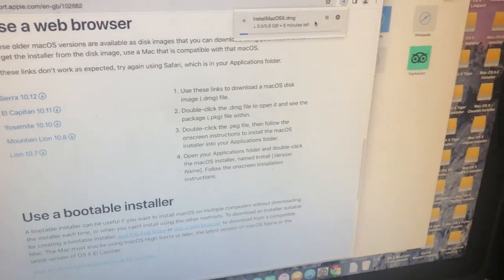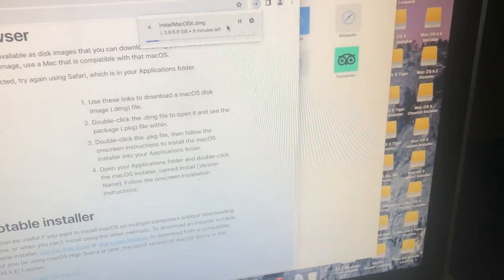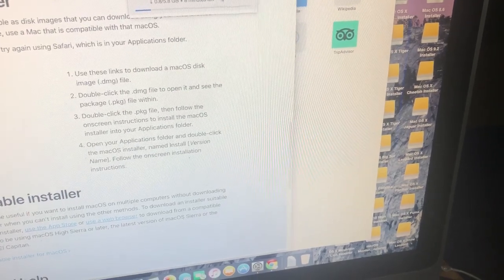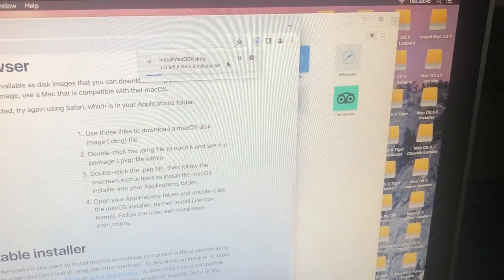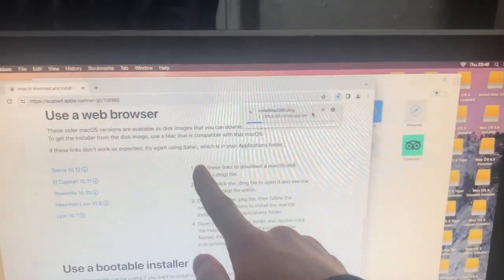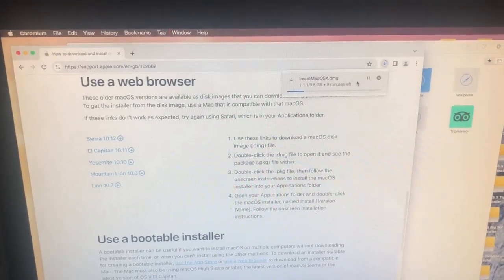Also, I think I've got a problem with my install disk, my install hard drive. By the looks of it, I can't actually get it, much like newer versions of macOS, because it requires GUID, I think, and that's Apple Partition Map, which is really weird. I didn't think Yosemite or whatever would change it. Sierra changed it to APFS, but yeah. So the plan is El Capitan, then Mavericks, and then go to something else.